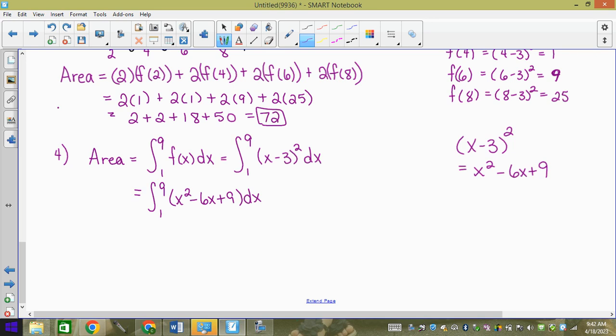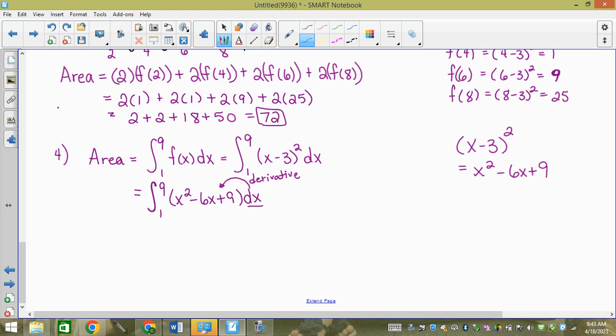What the heck does this mean? It just means if I find the antiderivative of this, I can plug in the 9 and plug in the 1 and subtract them, and I actually get the area between. Well, we know that when it follows behind with a dx, this is a derivative. That's all it's telling me. And the other dead ringer is an integral. There's two things saying, I'm a derivative.